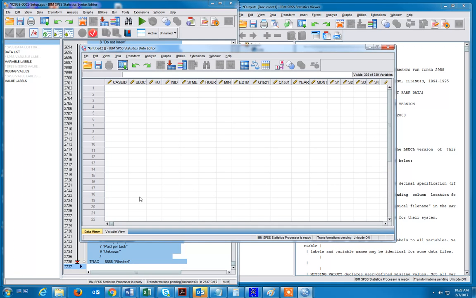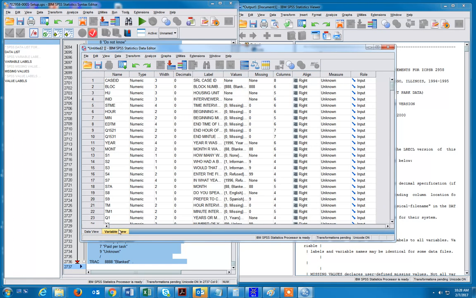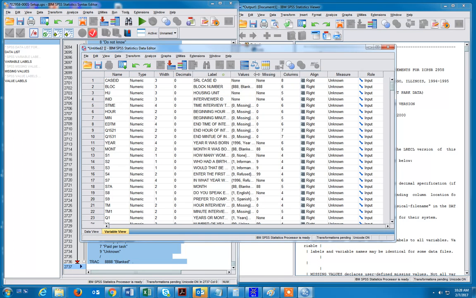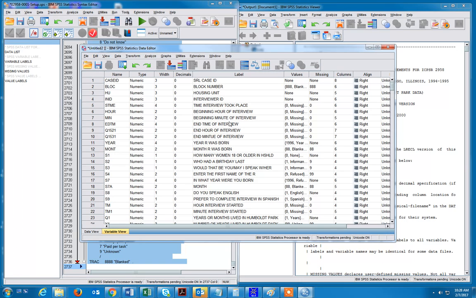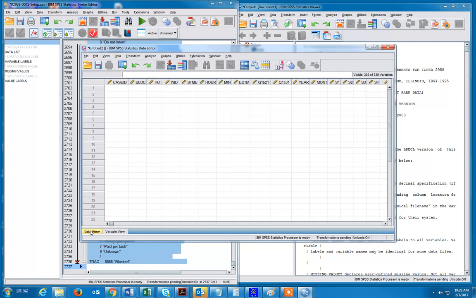And this is another interesting thing here. If you look at the variable view tab, you'll see that the data has been pulled in, or at least the data structures have been pulled in. You've got your variable names, types, width, label, value labels, and we turned on missingness, so you've got your missingness specified. But when you look at the data view, there's nothing here, and this is unusual. You would expect to see the data here.